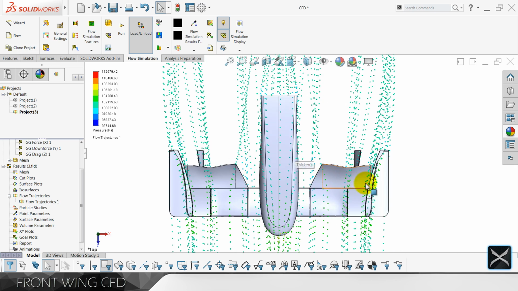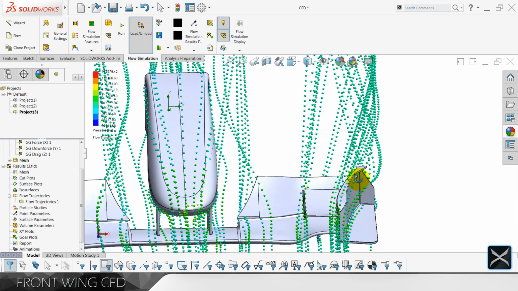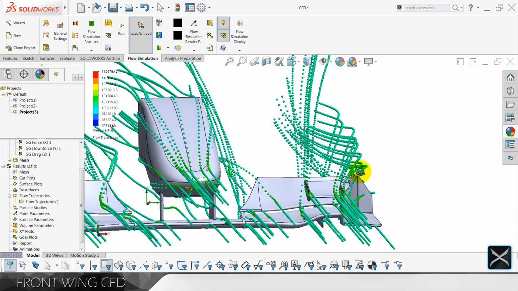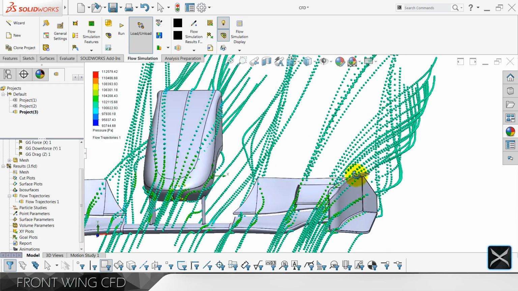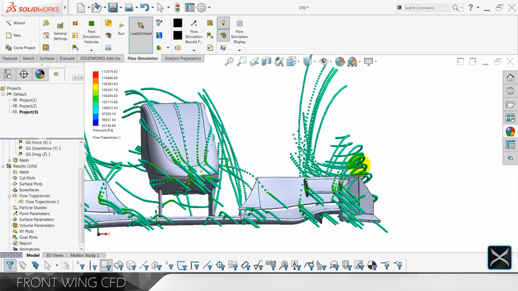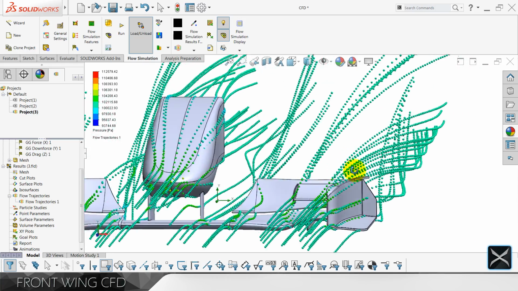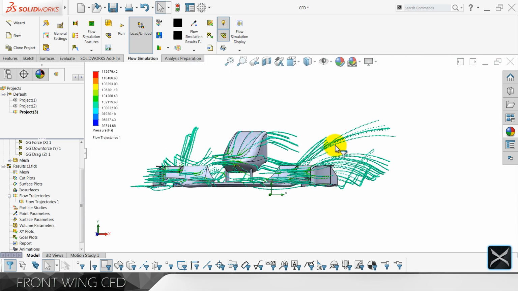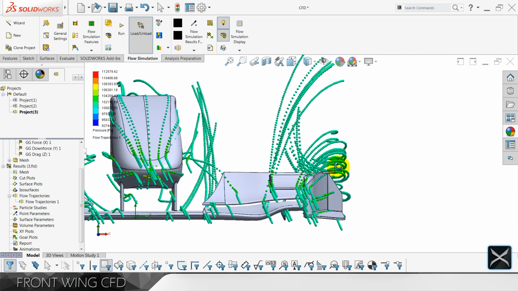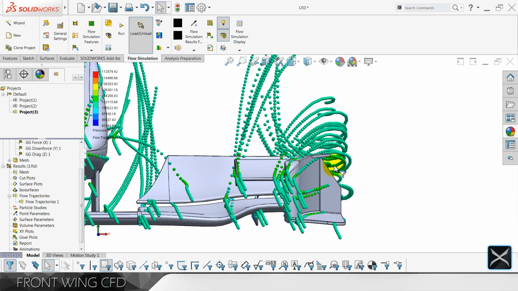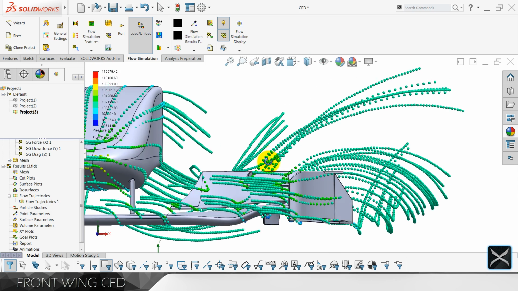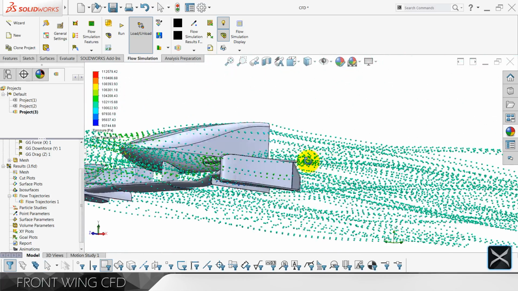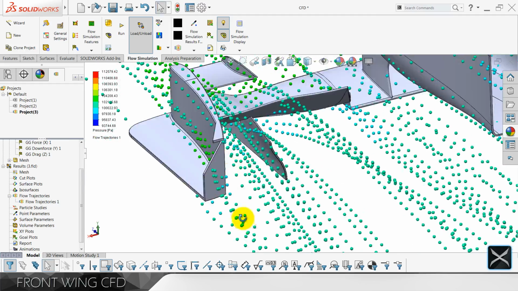It's really interesting to see how air is going around. As you can see, I think that this wing is very well designed. We did a good job. Even this is a replica of the real wing, and it's really simple. A replica, you can see how the air is going to the side, avoiding the front wheel. Maybe not completely, but it's almost there, and that's a really good result to see.